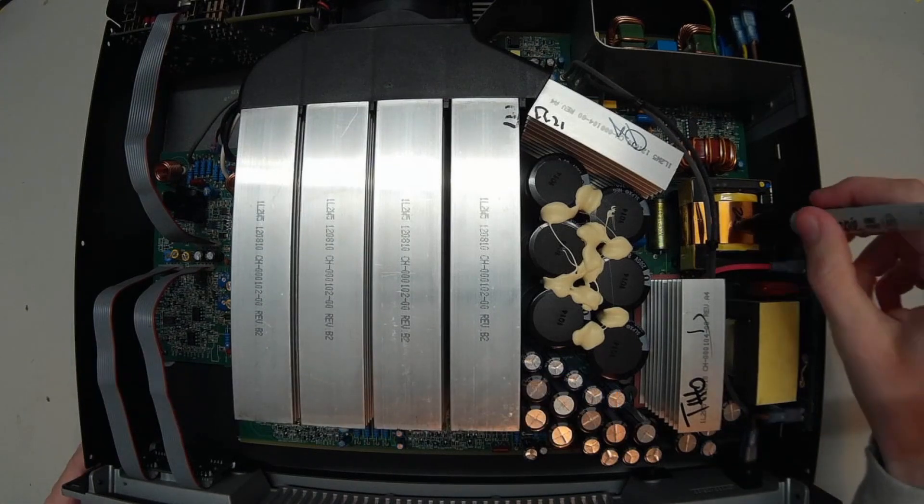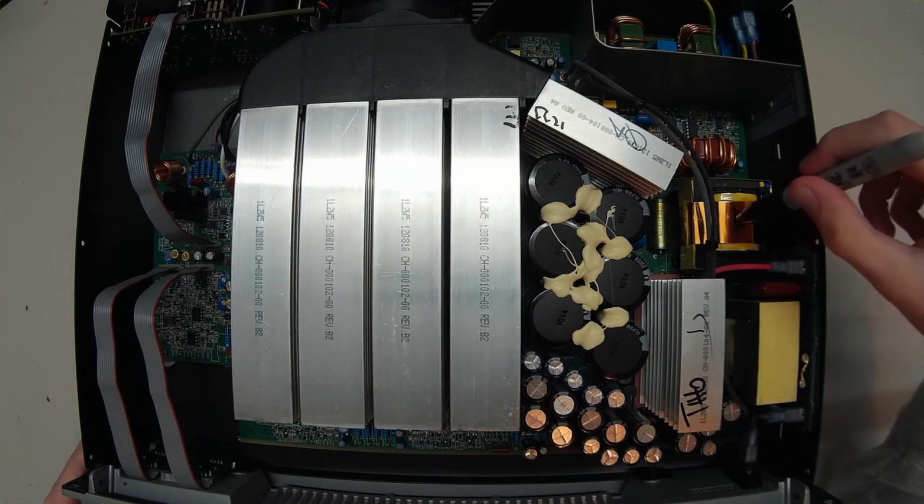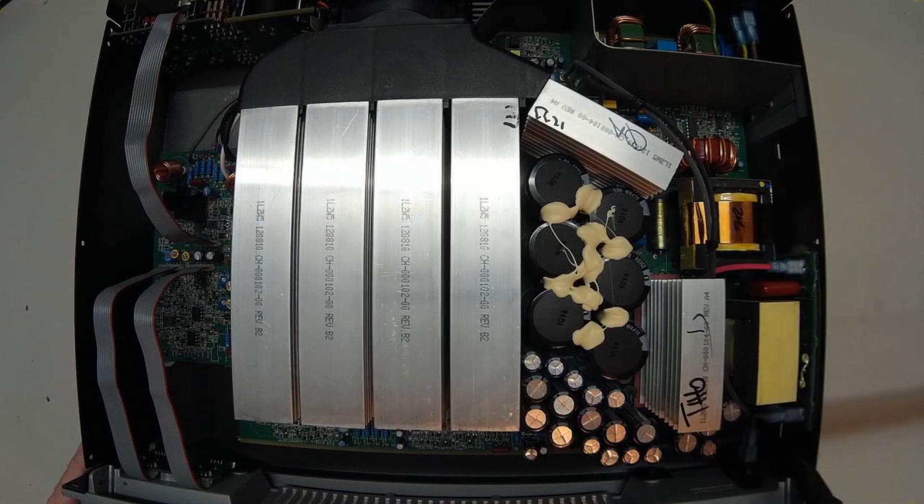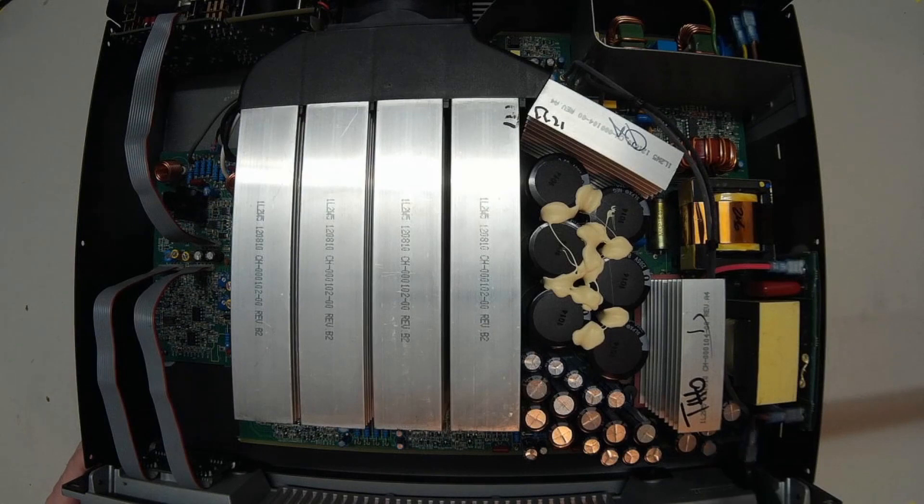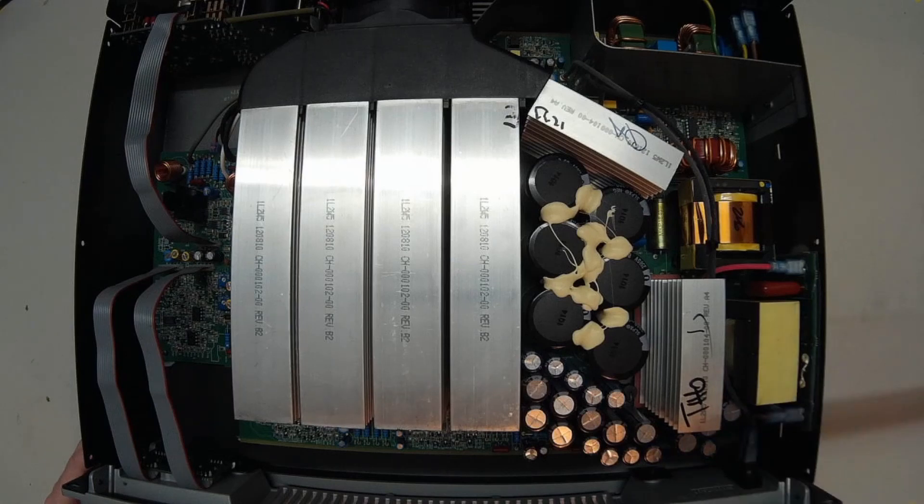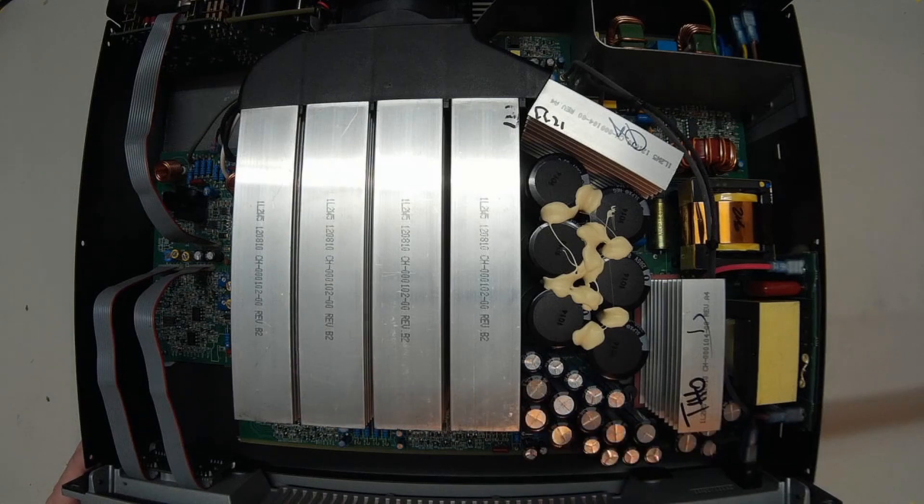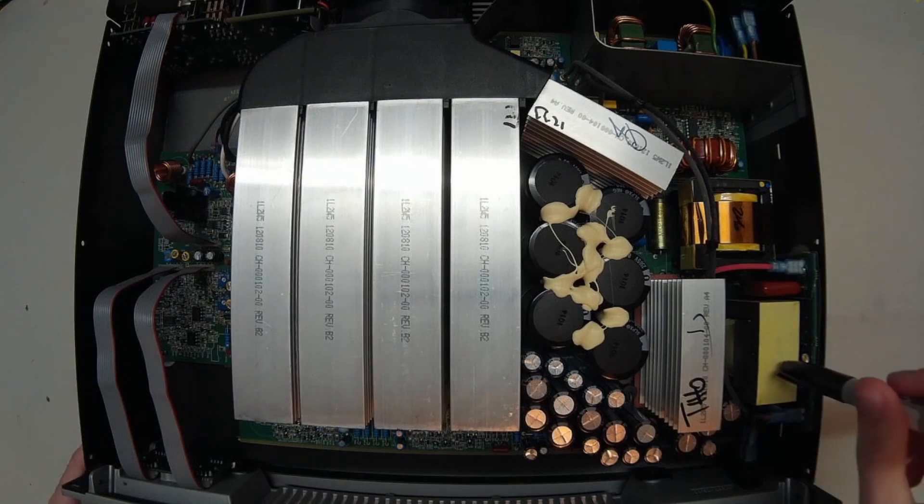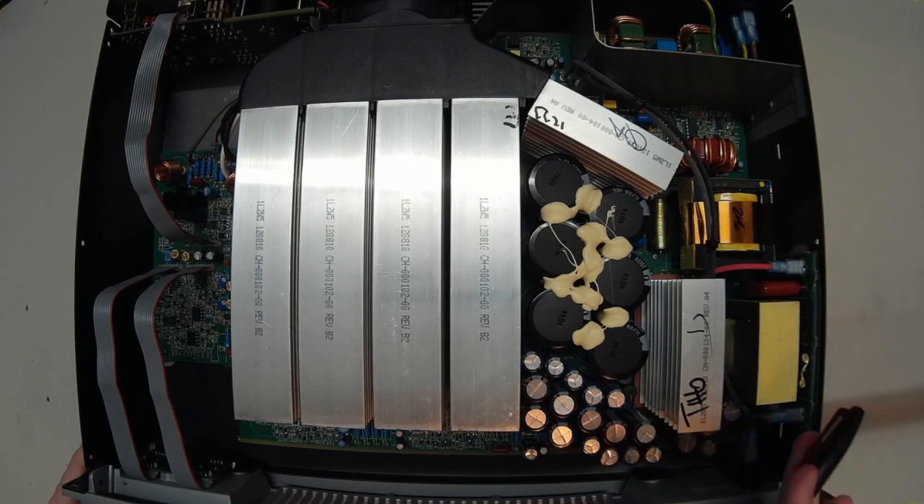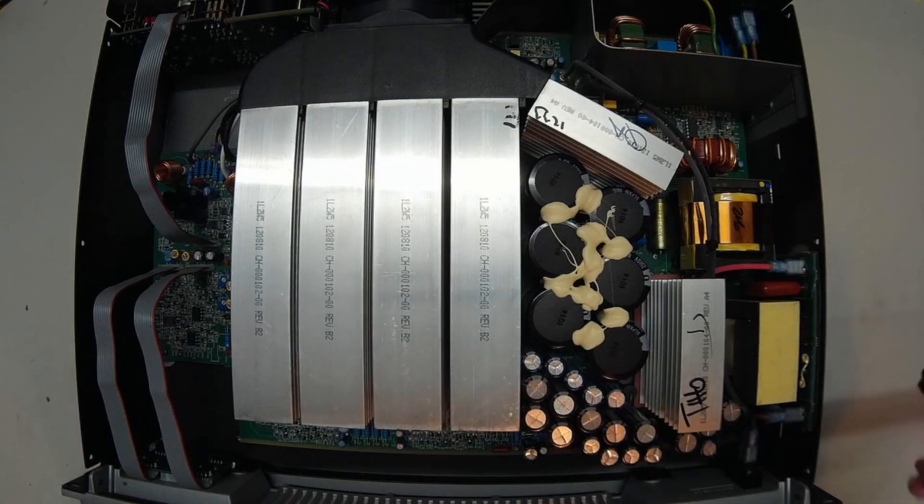There is only one transformer in this amplifier and it's this one. This is actually a choke to limit the current, because when you first turn on the amplifier with the switch on the front, these capacitors have to charge up. If this choke wouldn't be here, they would charge up instantly, which would cause a huge peak and draw huge current from the AC source and very likely pop a breaker. So they are charged through this choke, which limits the input current and charges the capacitors relatively slowly.